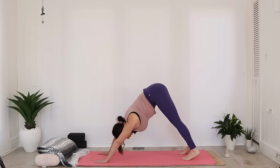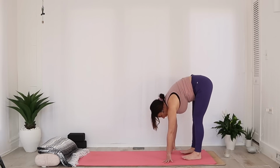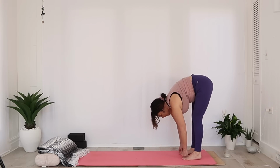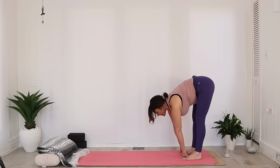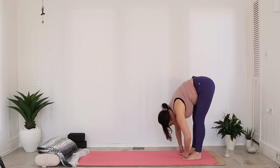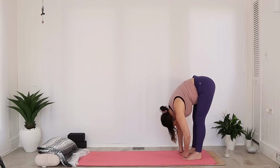And let's see if we can walk the hands back towards the feet. Maybe we hook the big toes with the peace fingers. Take an inhale for length. As you exhale, elbows flare, forward fold. And take a few breaths here right into the back body.